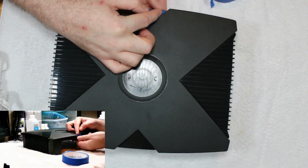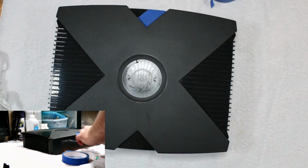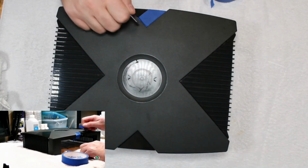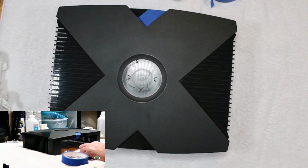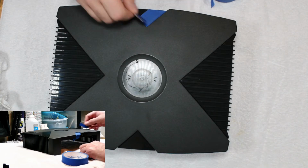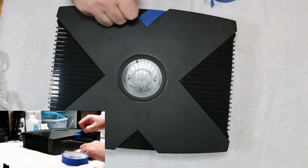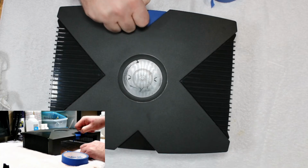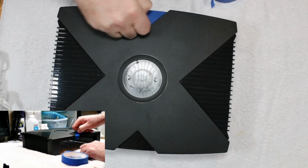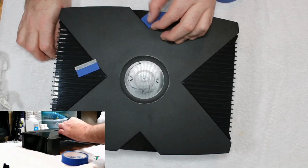So we're going to fold down this, fold that under, and then I'm going to come back and clean up this little spot right here. I'll just do a quick little cut and peel that away. Because I don't want it to be too thick when I put on the other piece of tape the other direction. And we are done with that one. Let's get the tape away. There we go.